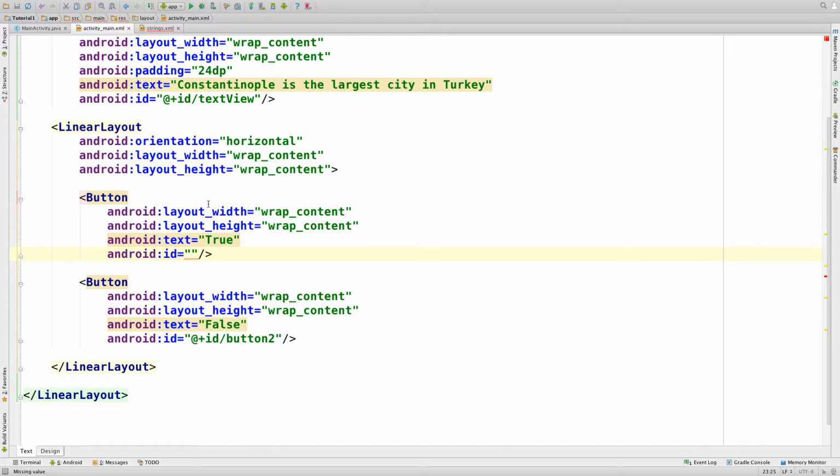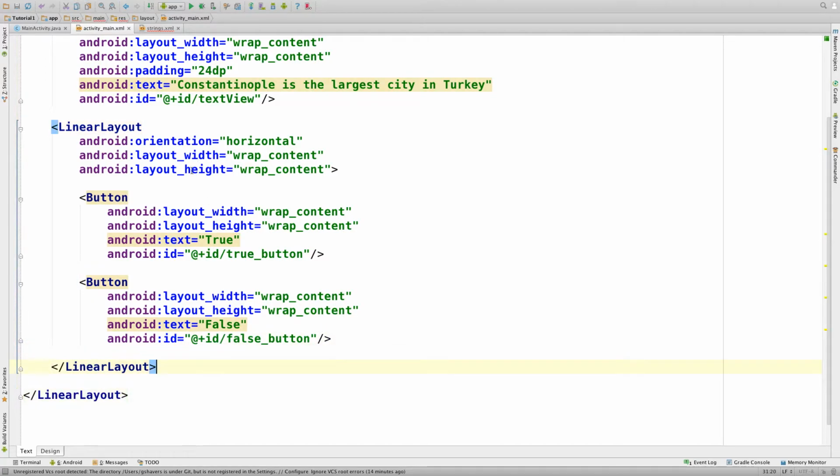Alright, so what we can do is we're gonna name our true ID, because remember we named it in our string XML. We're gonna do at plus ID, and then we're gonna put the name of that ID, true underscore button. And we're gonna do the same for our other button. It's gonna be false. We're gonna name it false underscore button.